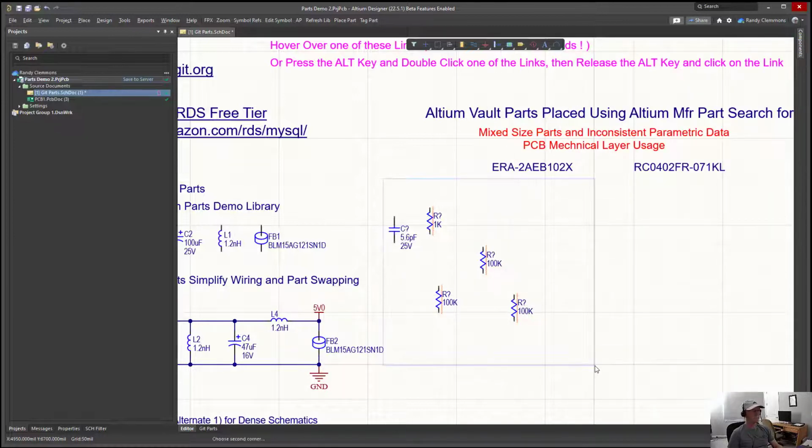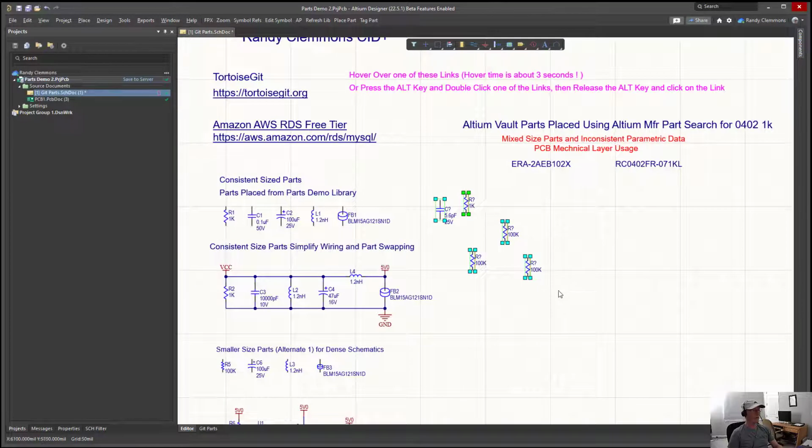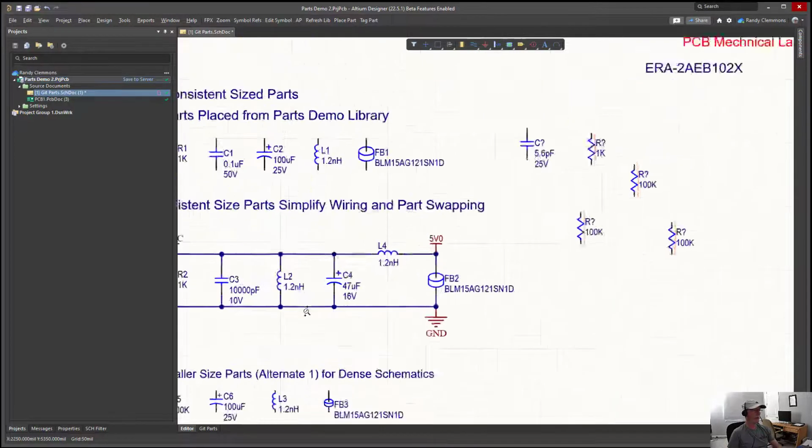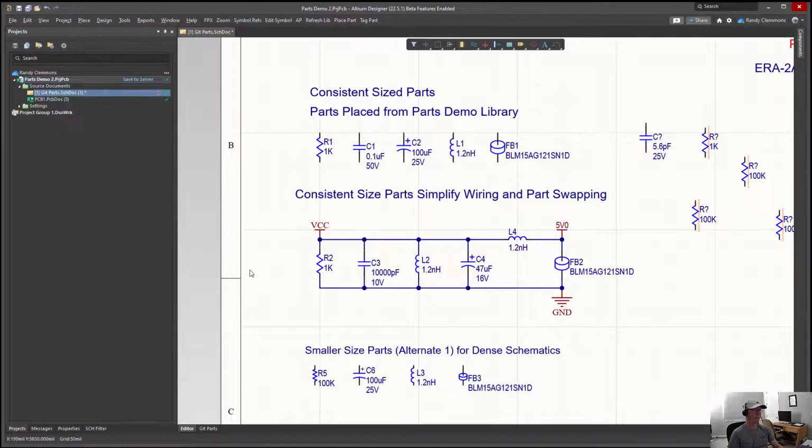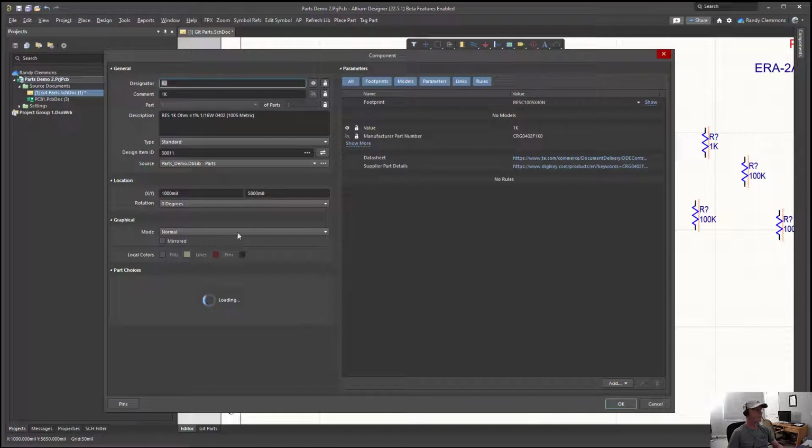Now, one of the huge advantages to using an Access or a database library is that you only need one resistor symbol for hundreds of parts or thousands of resistors. Because you're using the same resistor every time, the wiring will be consistent, meaning that if we swap this resistor with another resistor, let's see what's at 30,010.